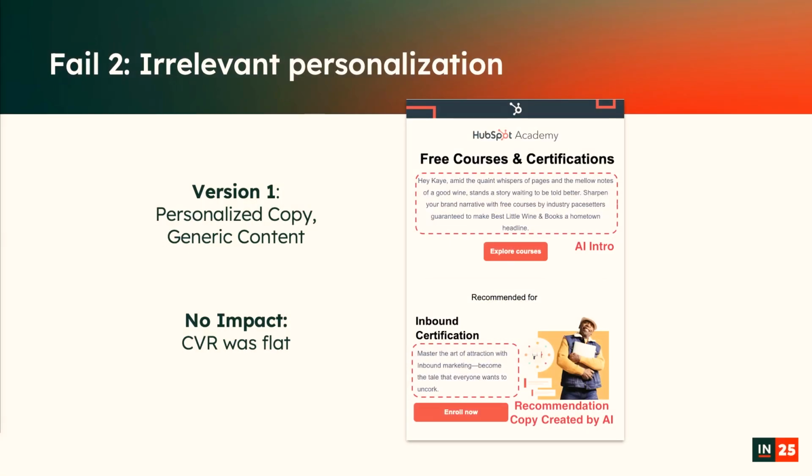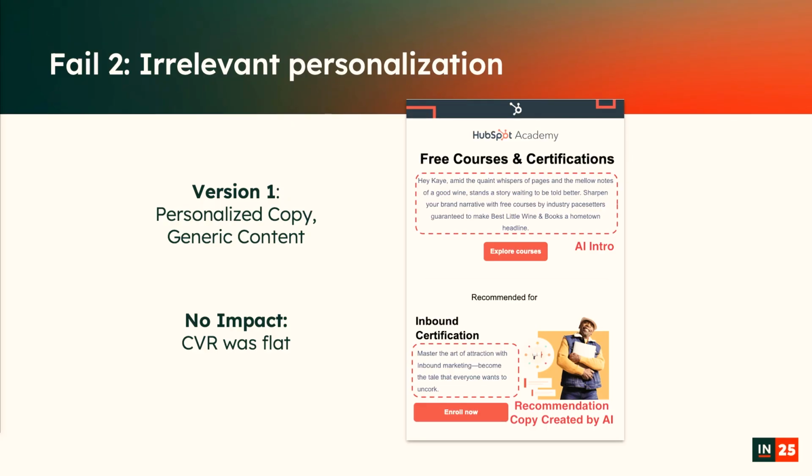Okay, what's next? Well, another fail we had was on personalization, actually. And it turns out personalization for the sake of personalization doesn't necessarily make a difference. Sometimes marketers like to get really fancy and we're like, hey, I'm gonna mention your industry and you're gonna like me better because of it. But we actually need to make sure we're solving for the prospect or customer at the end of the day. We have to infer their pain points and help them do their jobs better, and that's how we'll see better conversion success. Otherwise, it's just like name dropping. And that's what we saw in this example.